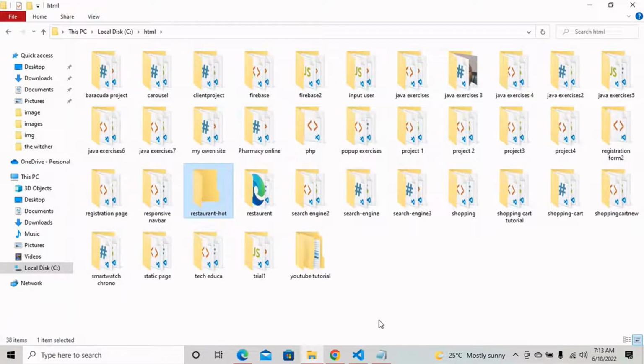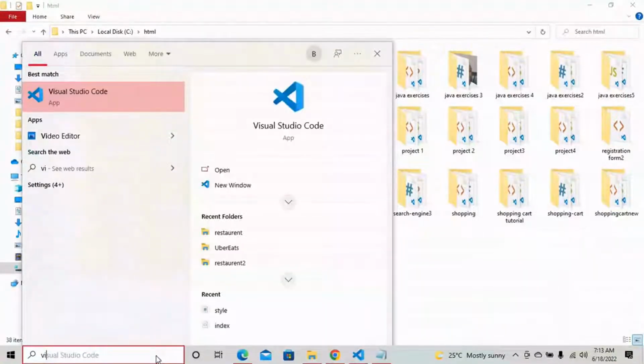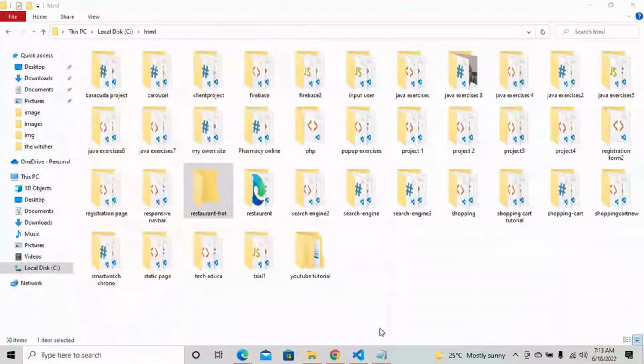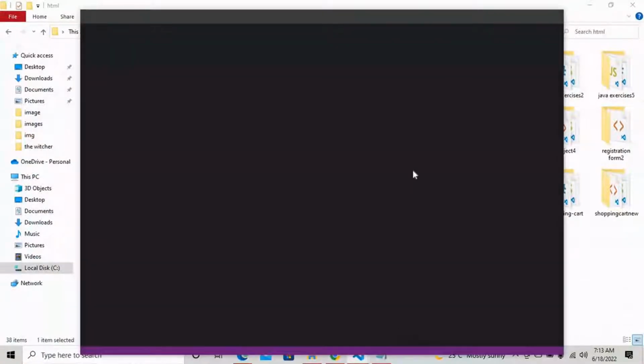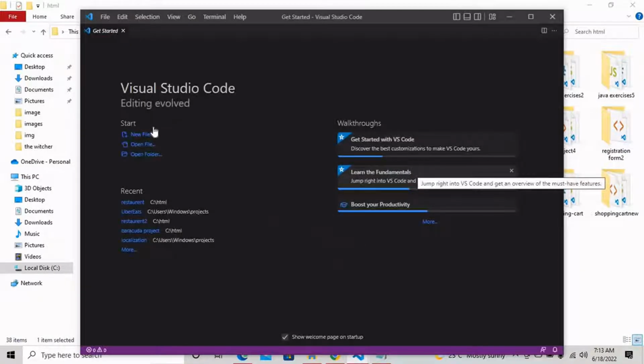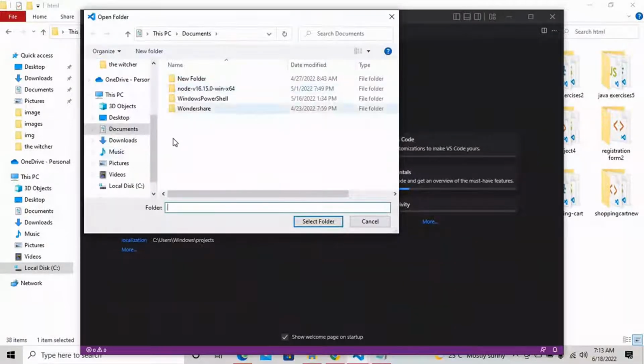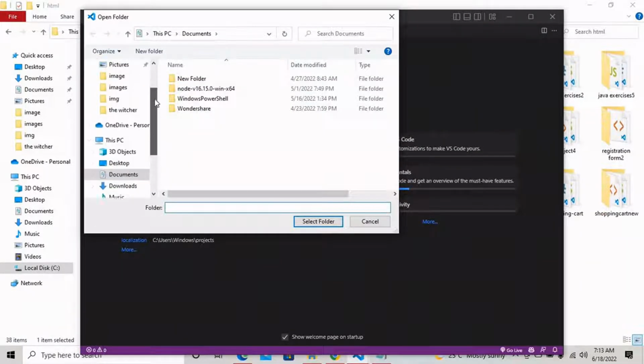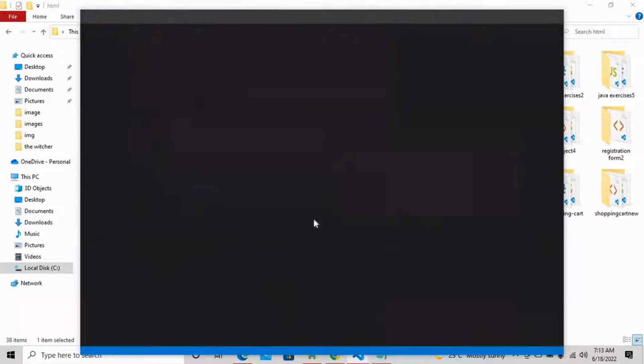So we kindly open our Visual Studio. We open our file from our folder, from the Visual Studio. So we go to where our folder is, we select it, and we open it inside our Visual Studio.